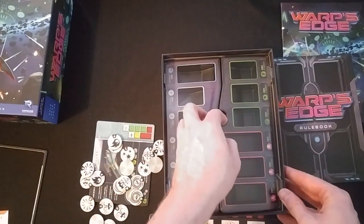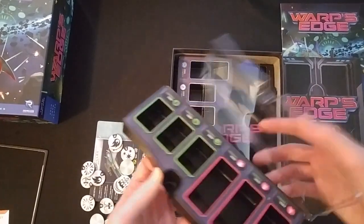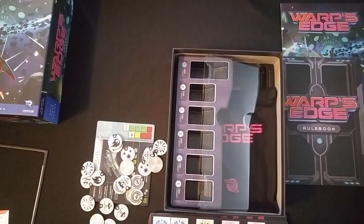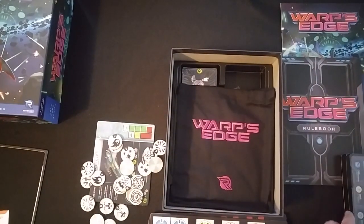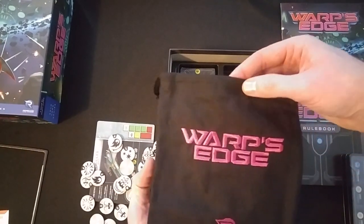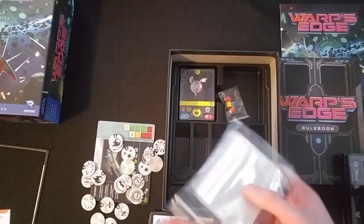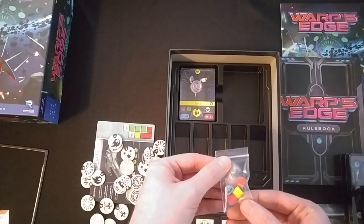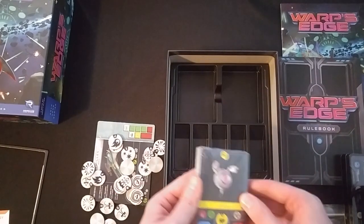Now look at this. Nice, clear, obvious organization system set up in here with lids, clearly labeled spaces. Same thing for this side. Fit evenly in the box. Nice. Nice cloth bag. Really nice embroidery over the game and Renegade logo. We got some Ziplocs. Always good to have Ziplocs around. Smaller pieces, probably trackers of some sort within the game. And a thing of cards.